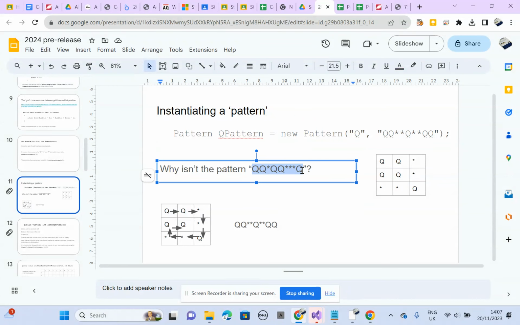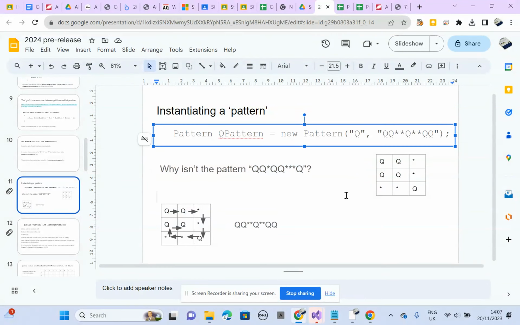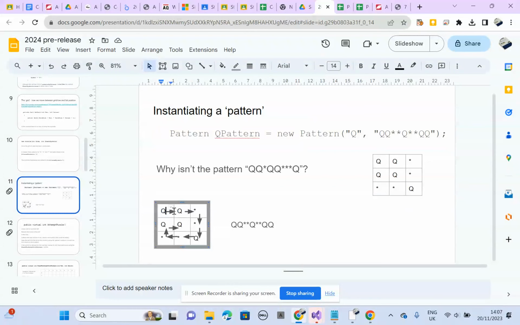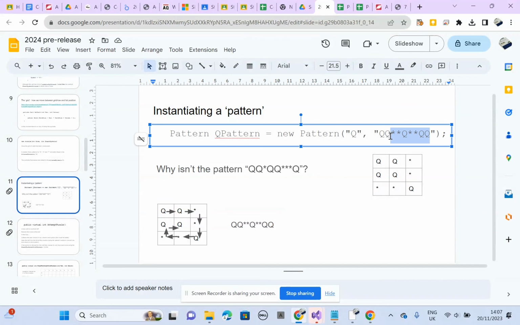Well, I think an important thing to realize is when we build or check these patterns, we actually check the 3x3 grid in this weird way, which is to start in the top left and sort of spiral into the middle. If you did that, you get Q, Q, star, star, Q, star, star, Q, Q, that pattern, which is the one here. So the reason it's like that is because of the way it checks the 3x3 grid. Okay.